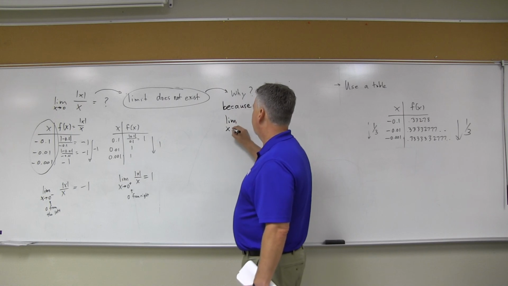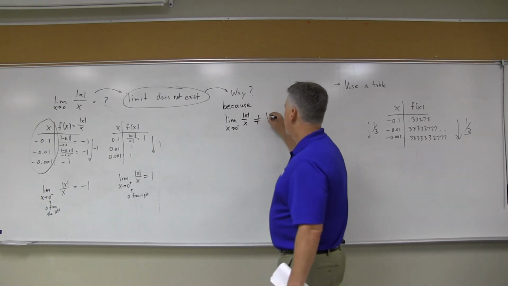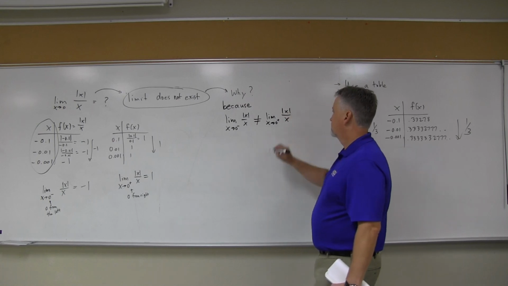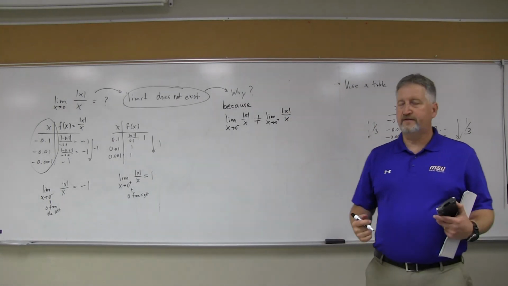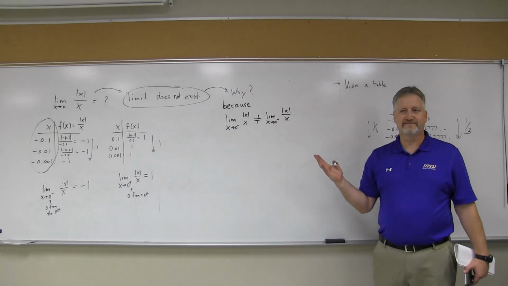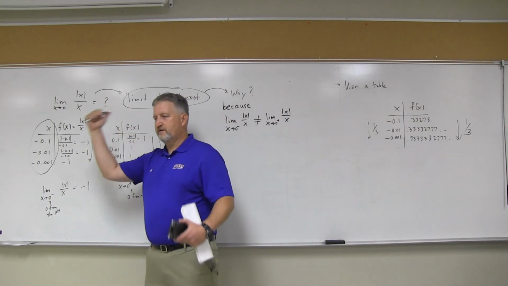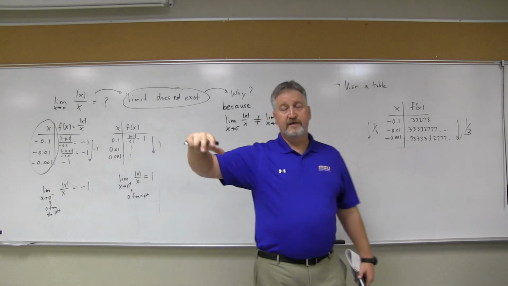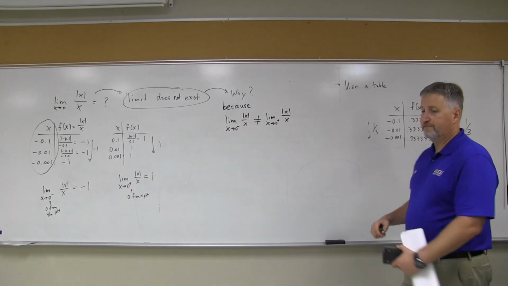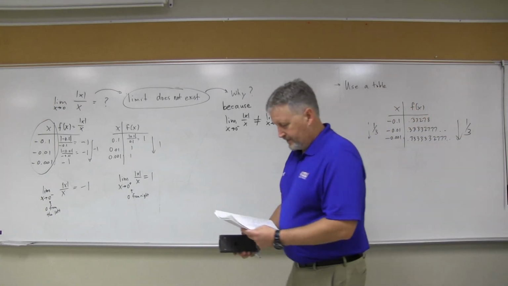The limit as x approaches 0 from the left of the absolute value of x over x does not equal the limit as x approaches 0 from the right. So if I ask you to explain, or the book asks you to explain, that's a nice way to do it. Because that tells you everything you need to know. For this limit to exist, the limit from the right has to equal the limit from the left. So the limit doesn't exist if the two do not equal. Okay? All the other previous examples, the limit from the left and the limit from the right were equal.